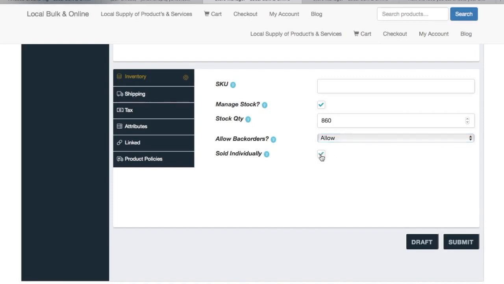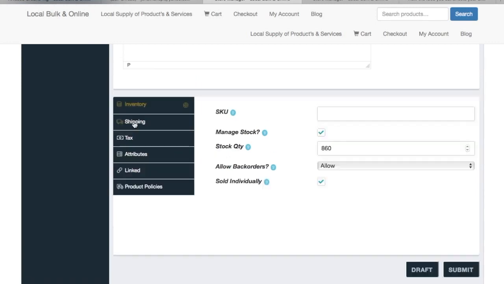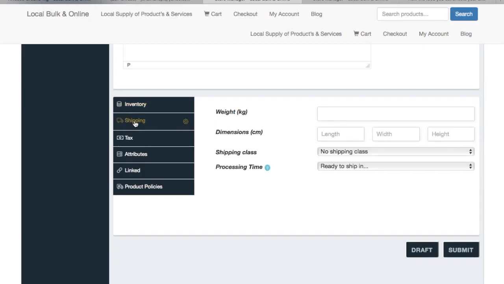Or that if you click this, then customers will not be allowed to order more than one of them per order. The next item we have on this menu is shipping. So I'm just going to click on shipping. Okay, so this is where you're going to want to put in the dimensions of your product. So shipping classes are for when there's special shipping requirement. If it's a case where the customer has to collect the product himself, then you choose the class in this drop down, which is your courier, collect and deliver.